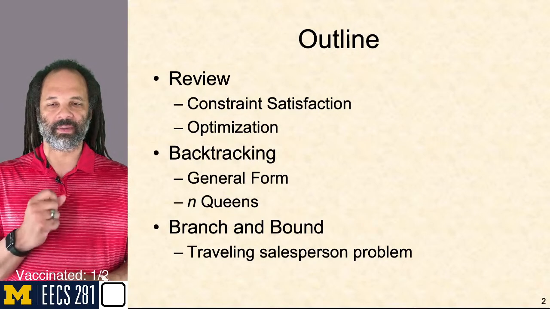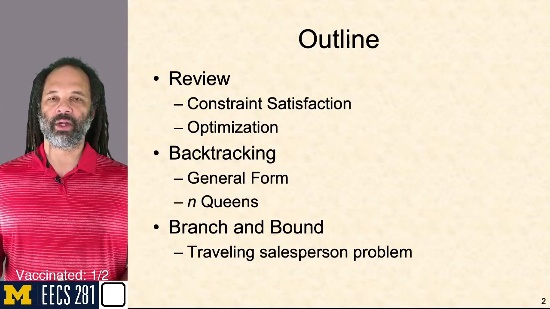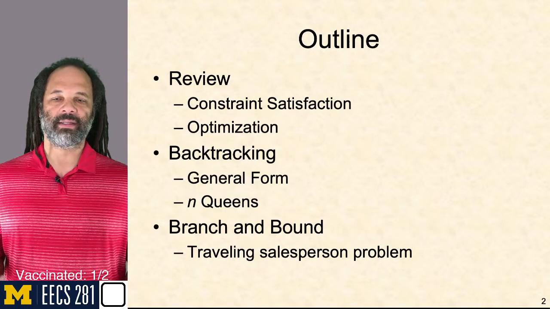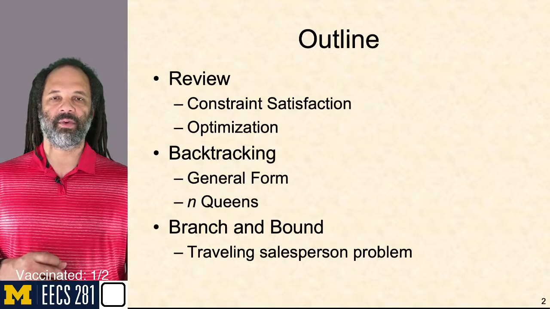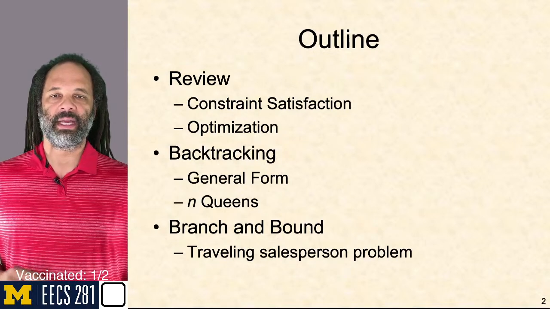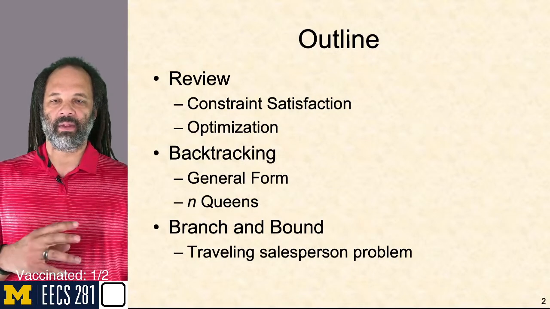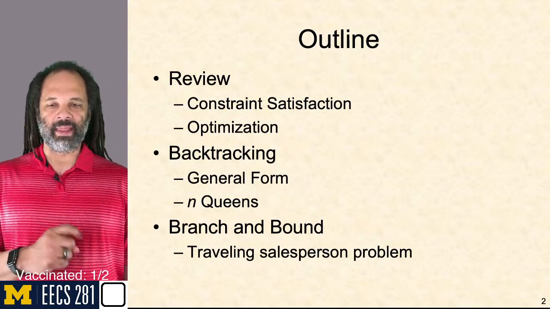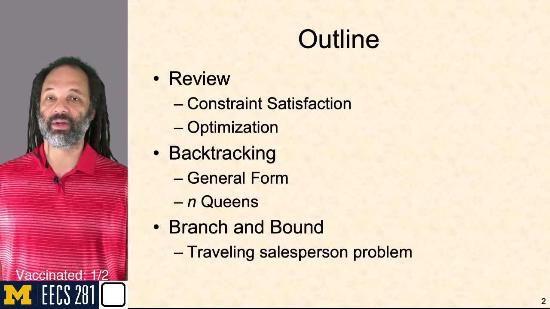We'll also look at a specific backtracking problem, which has some source code. If you want to grab that source code now, it's the nqueens thing, and I think it's accessible through the files in Canvas. I'll show you how to pull that down later, though, when I'm in the demo. And then we'll talk about branch and bound, and specifically the traveling salesperson problem.